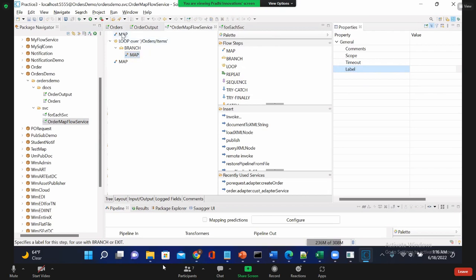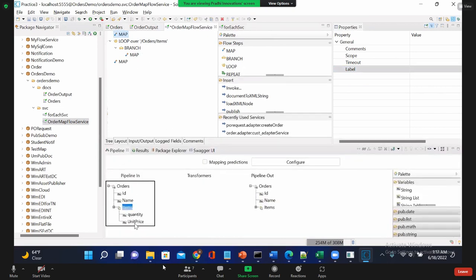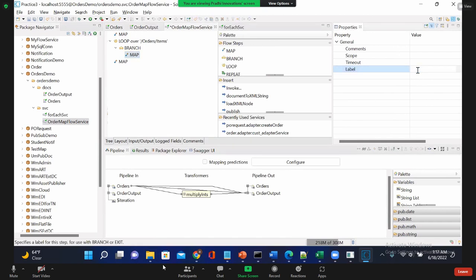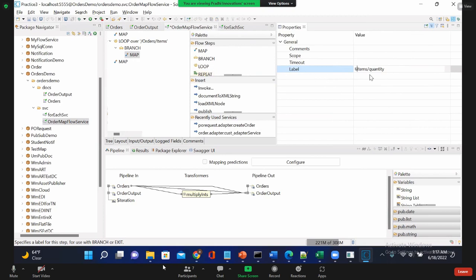Yes, sir. So what I'm going to do is take the quantity, order. I'm copying this path. I will go here, map. Here I will paste it as a percentage. See, here it's showing order item 0, but we wanted that item only. Slash item. Okay, quantity. This is not output, it's a map condition. Yeah, condition, I'm writing the condition.